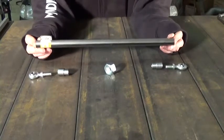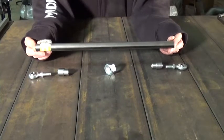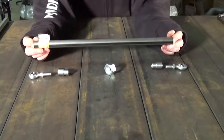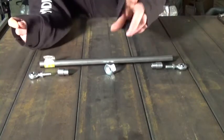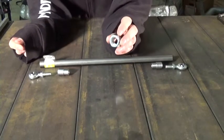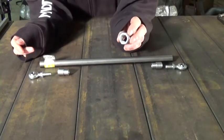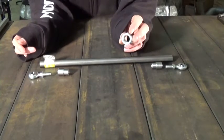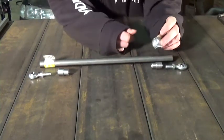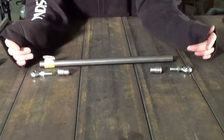I would recommend anybody building one of these adjustable tie rods to go buy the correct metal — get DOM that fits your bungs. I'm running this for two reasons: first, it was laying around and this tie rod's not staying underneath the mower very long, so I'm not too concerned. Second, I wonder how strong this stuff really is, so I kind of get to test it out. Then the final part is this nut. I bought this as really an adjusting point for my tie rod setup. Being a smooth tube and smooth bungs, I needed somewhere to put a wrench on so I could adjust and lock all the jam nuts down. What I have to do is bore the center of this out to get it to slide over the tube, and then I can weld it to the tube. So we have all of our parts, we know our design, and we're basically ready to start building a tie rod.